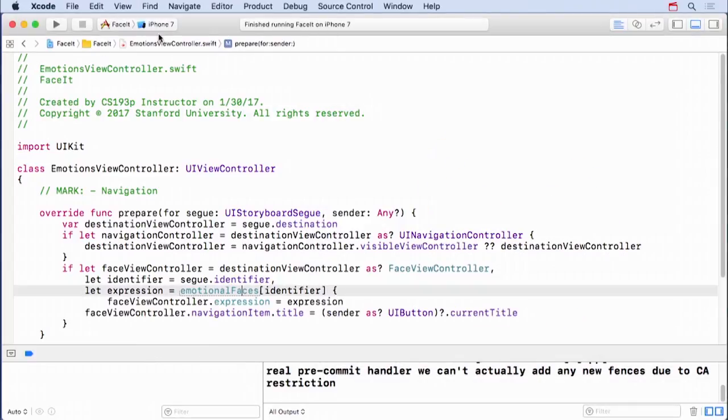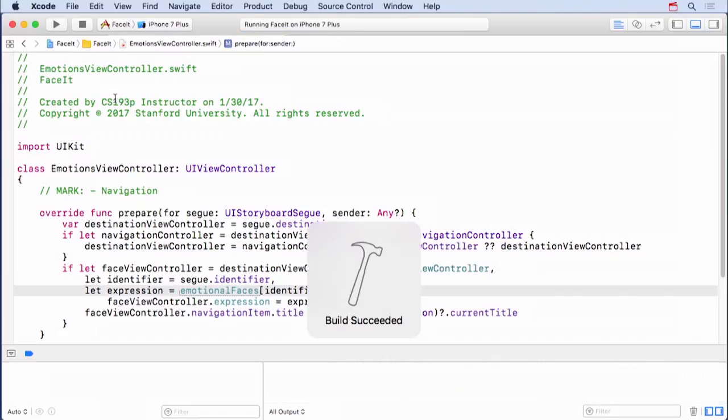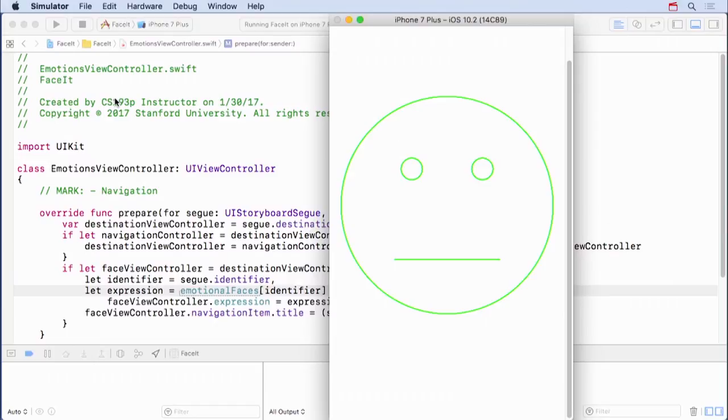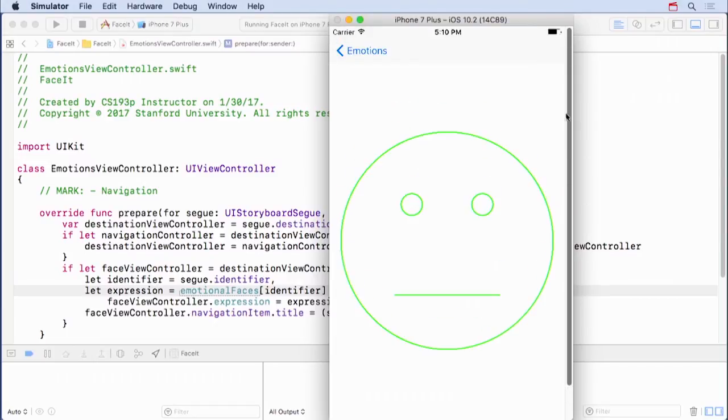Let's go look at a 7 Plus, because a 7 Plus is kind of a hybrid between an iPhone 7 and an iPad. In portrait mode, an iPhone 7 Plus works just like an iPhone, so it's going to be navigation controller back and forth. But in landscape, it'll work like an iPad. Obviously an iPhone 7 Plus in portrait mode is not big enough to do the slide out thing like an iPad does in portrait mode, but in landscape mode, it is. So let's make it so this thing fits.